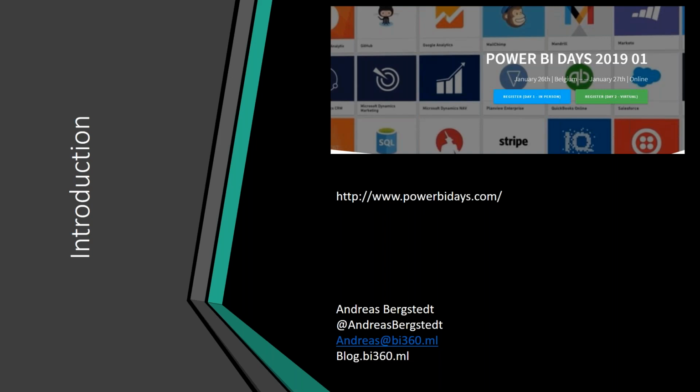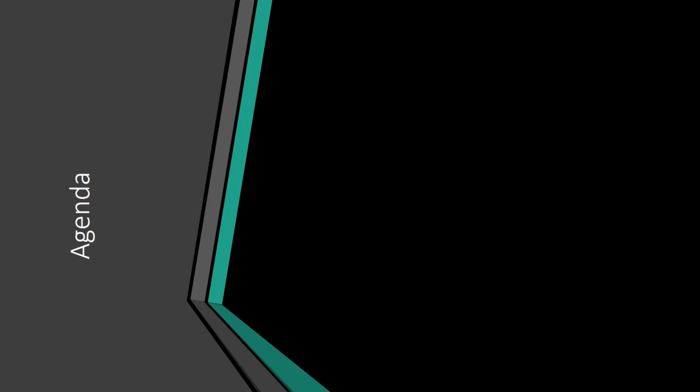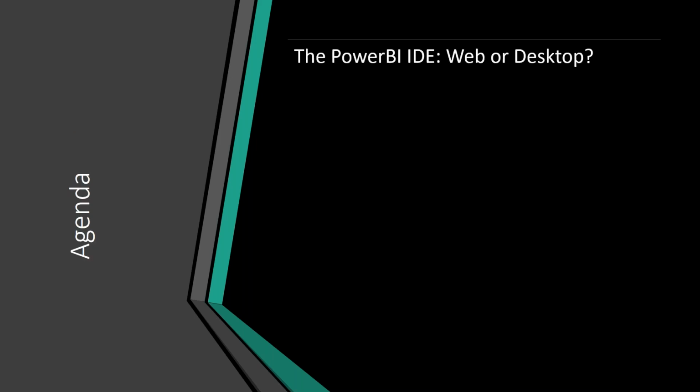So let's get started. The agenda for today is we're going to go through the Power BI IDE, the integrated development environment, whether that's Power BI Desktop or Power BI Web. We're going to talk about the differences between those two, the pros and cons around them, and do little overviews about what they're about and what you can and cannot do.